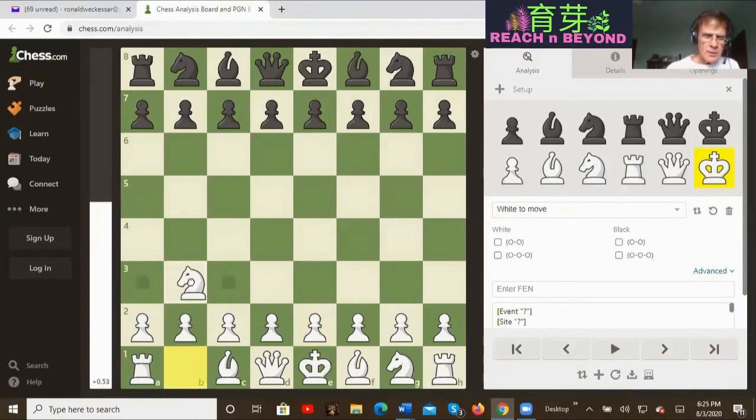The knight moves 1, 2 squares forward and to the side. 2 squares forward to the side, to either side. 1, 2 squares forward to the right, 1, 2 squares forward to the left. Does everybody see that? That's how the knight moves.